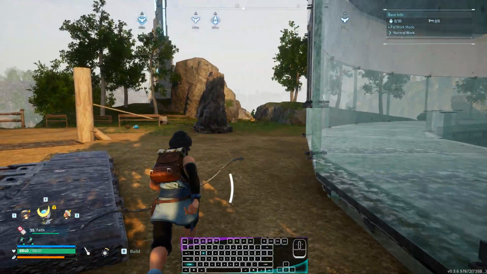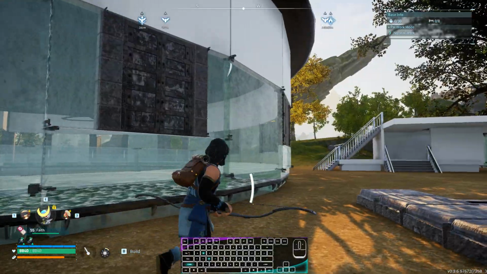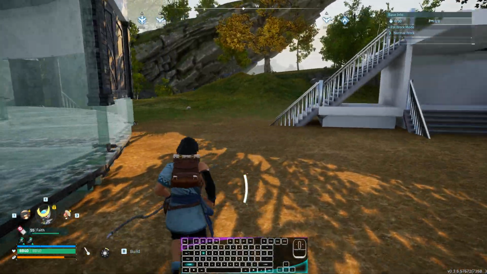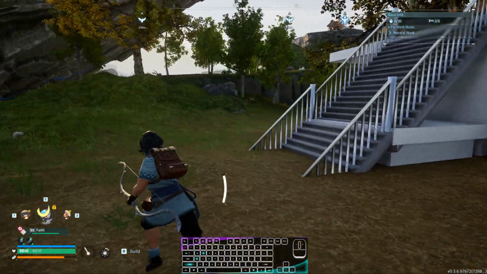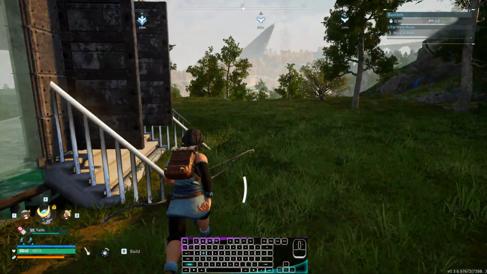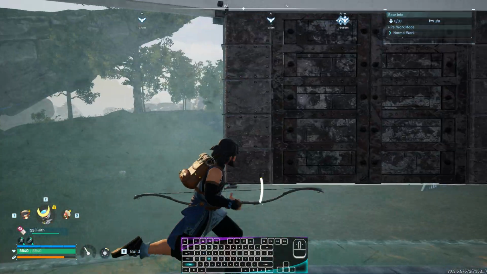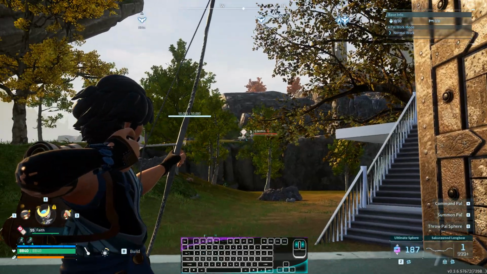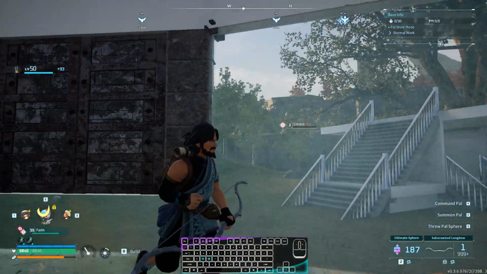And the collision on these walls, or these shutters, is really good because you can pop them open, take your shot or do whatever you're doing, and then close them back up quickly if you need to do that. Especially if you're in a low-level place like this, you can pop it open, do what you gotta do, close it up.